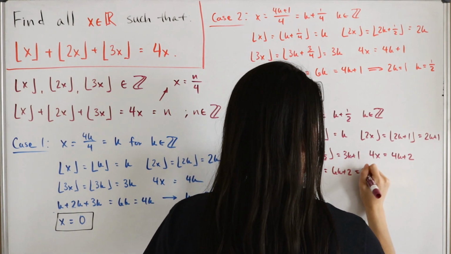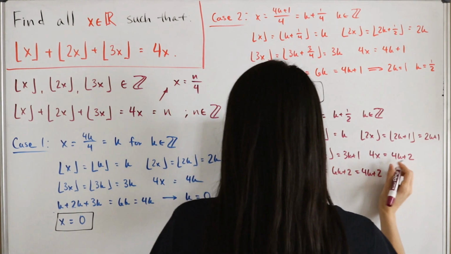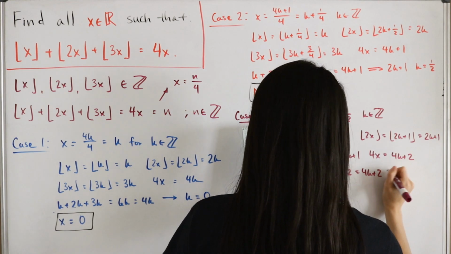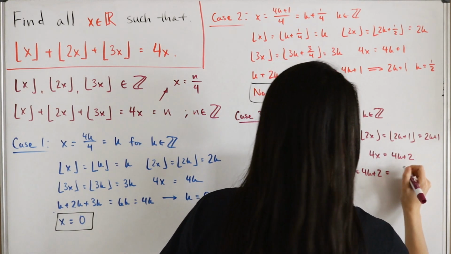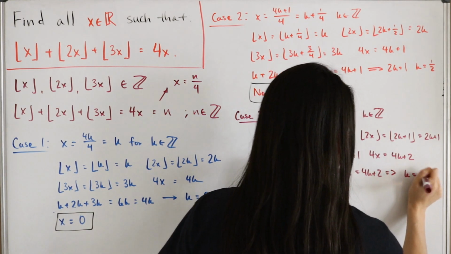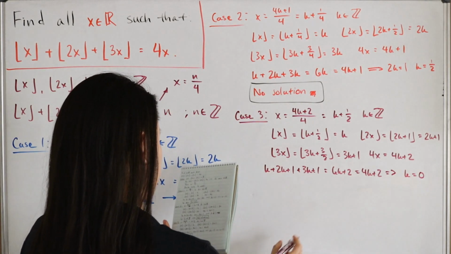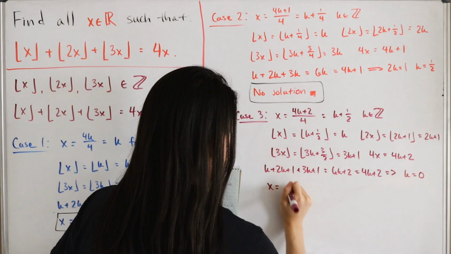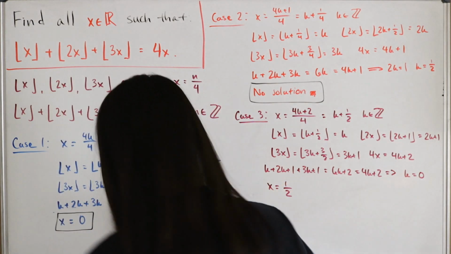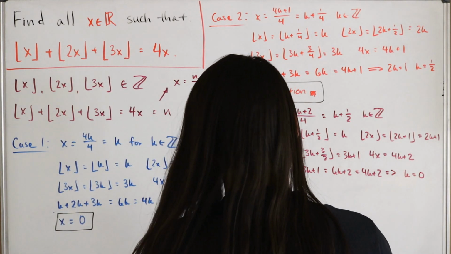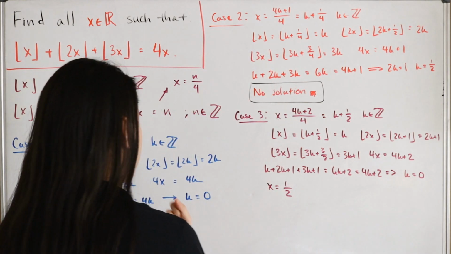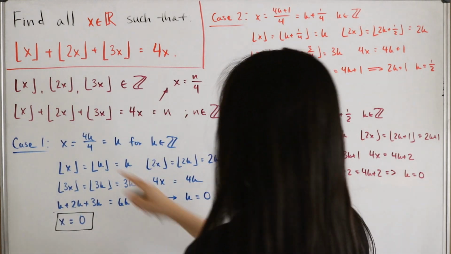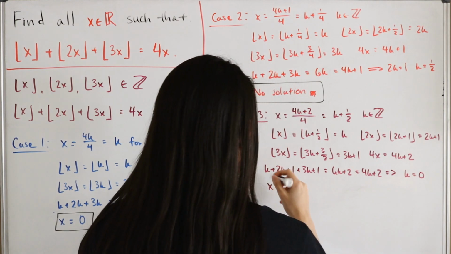Set that equal to 4k plus 2, and therefore that's going to yield 2k equals 0. Solving that, k is equal to 0, and so plug this back in. So that means I have that 0 back over here, and x is going to equal just 1/2. Now we just have one more case to finish up, and for that I'm going to erase this side to occupy the final case.